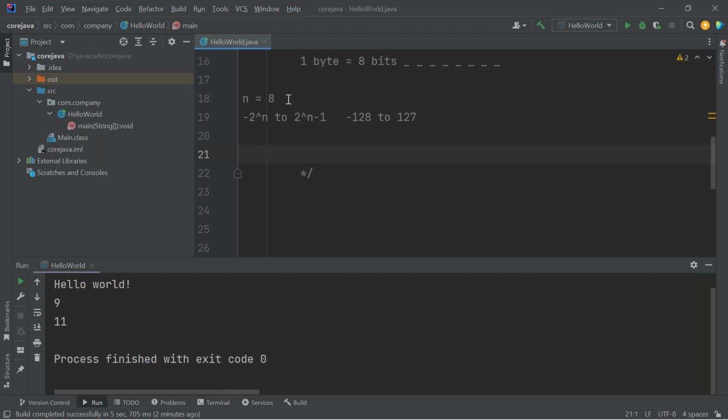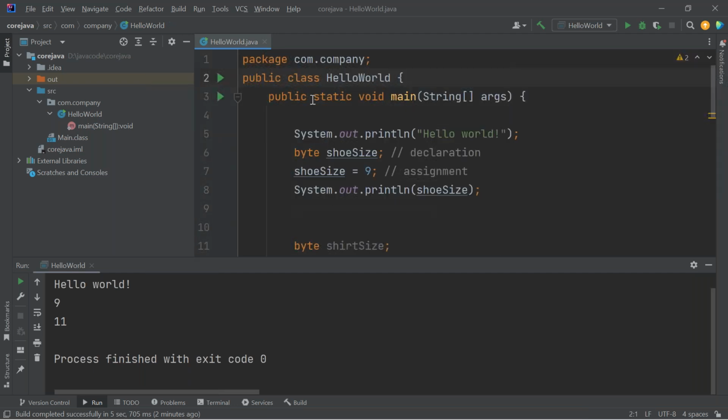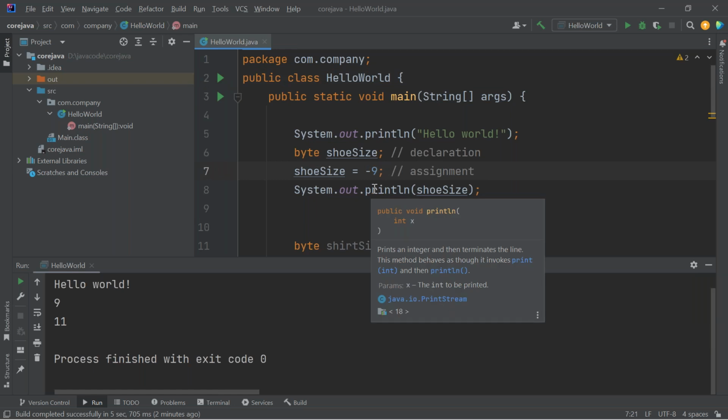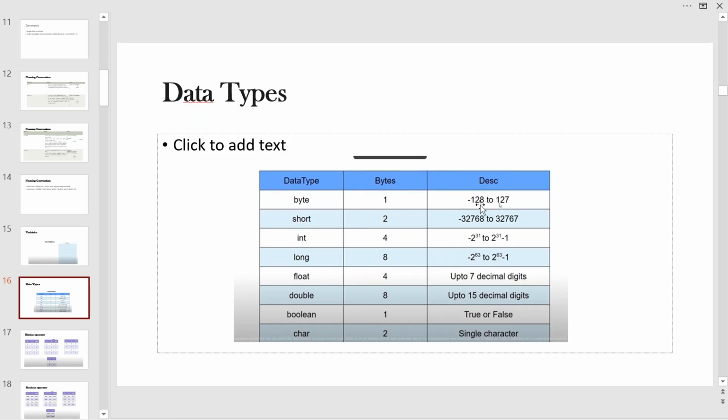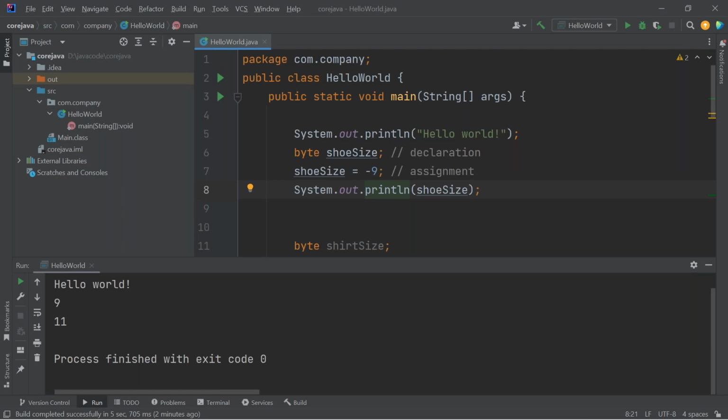So this byte will accept the data not only in the positive range but also in the negative range. If you want to store something as minus 1, minus 10, minus 11, yes, we can very well store it, because the range here is showing minus 128 to 127. It will accept the negative data also.